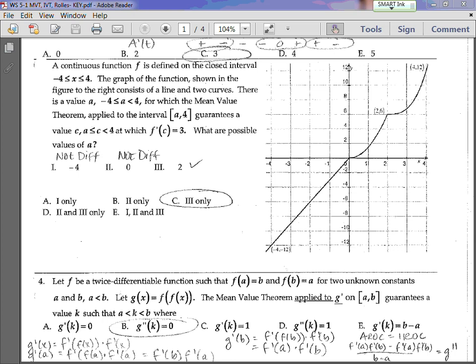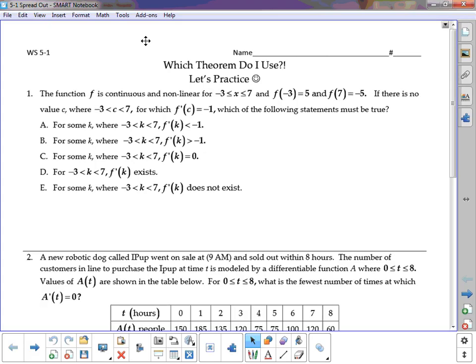So just a reminder, mean value theorem, let me pull this one over. Alright, so mean value theorem was the main concept that we learned last class. We reviewed intermediate value theorem. The mean value theorem was the main new thing that we had. So let's go back to IVT.